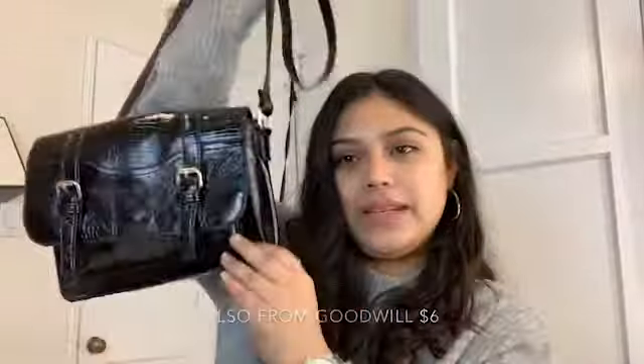This one always reminds me of like a little mailman's bag. When I saw it I thought it was very unique — it's like full leather, kind of shiny, and it has a lot of wrinkles on it. I really like how convenient it is. It has a small pocket, and then the inside just has one zipper. It has like two little compartments and it's very simple but stylish in my opinion.